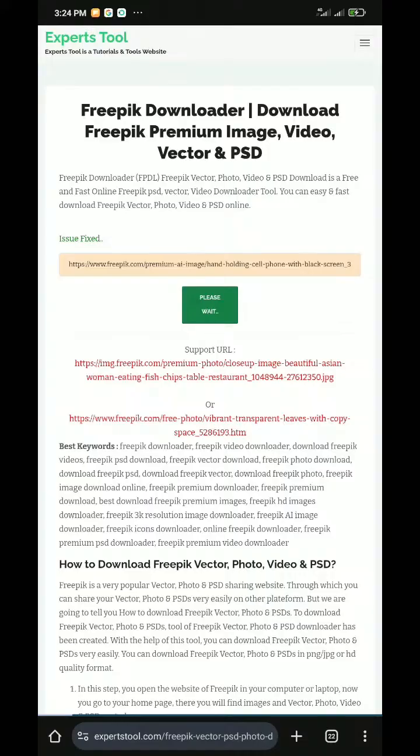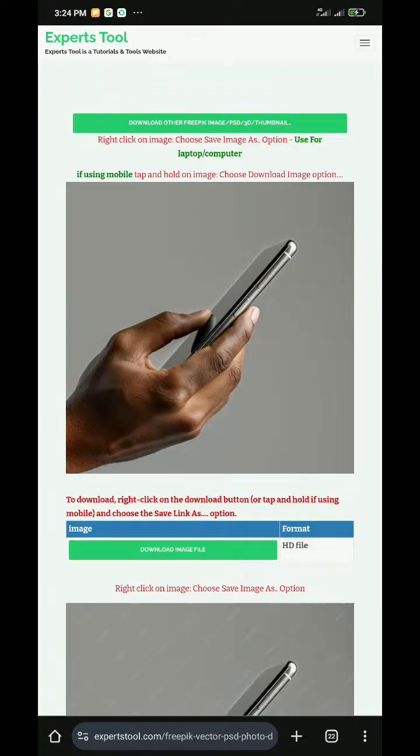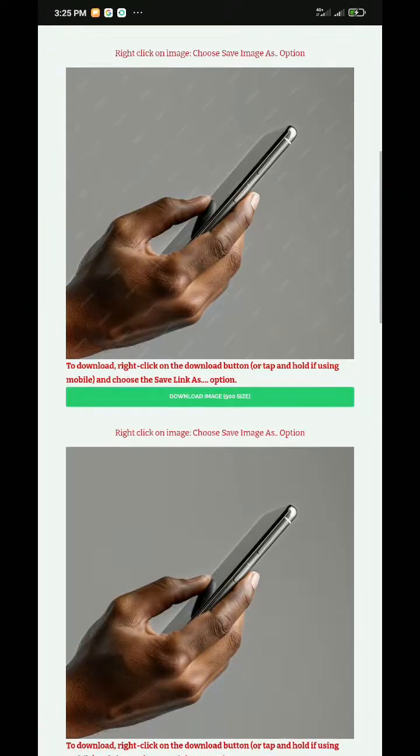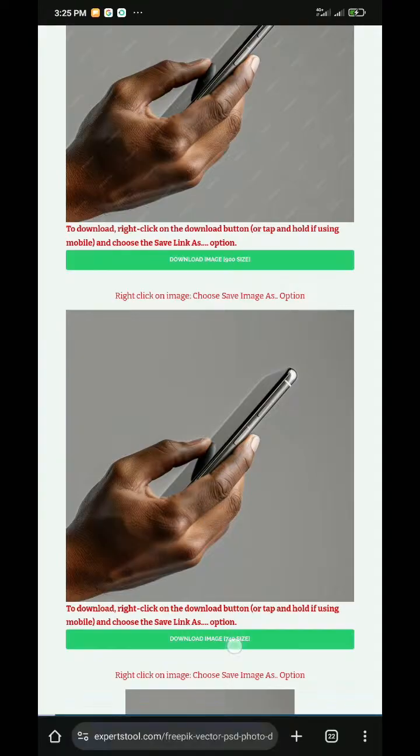Once I click download, see what it will show me. It will bring me to the image. You see now we have the image in other resolutions. These are lower resolution. This is the high resolution at 900 pixels, 900 pixel image size. And if you see it now, it has the Freepik watermark on it. But instead of downloading this, we will download this one, which is 740 pixels, so we can still make use of this. So you just click on the download.